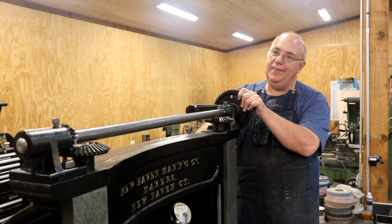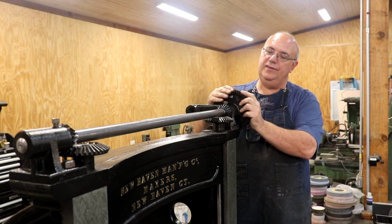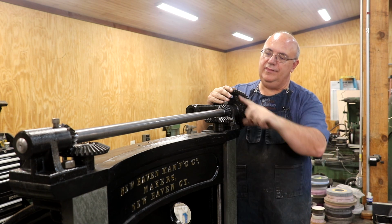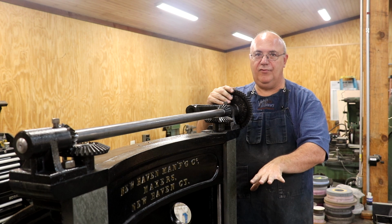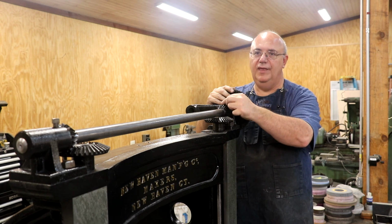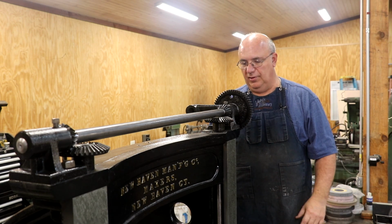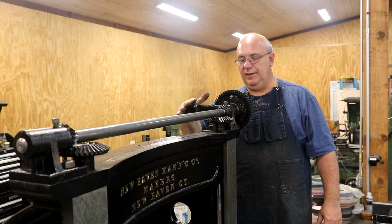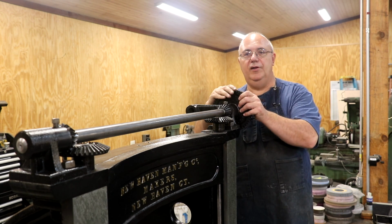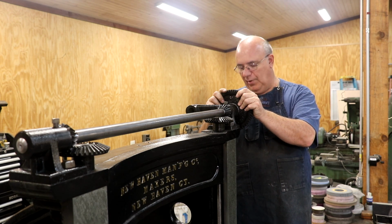Well, guys, that is going to be a wrap on what we're going to do now. Like I said, I do still need to come in here and get these bevel gears tightened down. But to do that, I need to spend some time adjusting that crosshead to get it running perfectly level, then tighten these set screws up so that it will stay level when it rises and lowers. And like I mentioned, we've still got to do the gear and pulley, as well as do a handle over here, but all that's going to come a little bit later on as we move forward with this project.